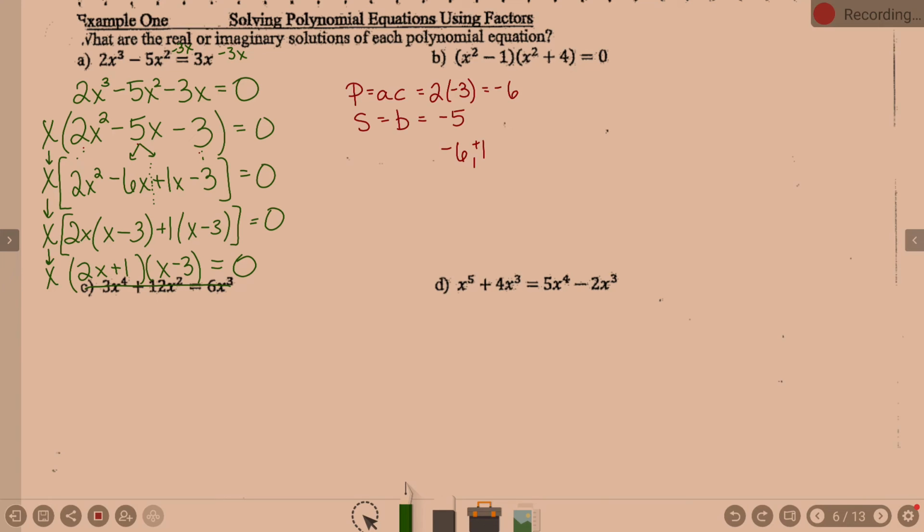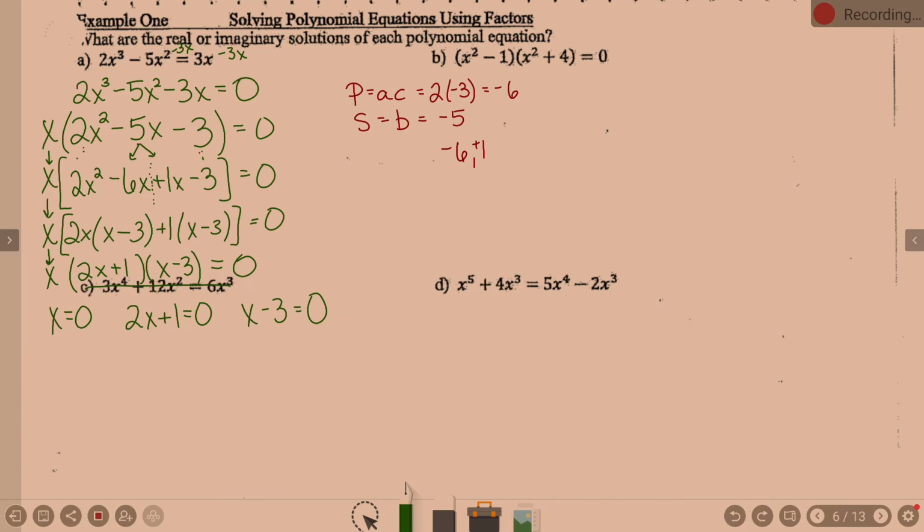I should be done now. You don't need my help from here on out, right? Are we doing the zeros? We are solving this one. So how do I actually finish solving? Set each part equal to 0. And honestly, I'm just going to keep going down below here. I'm going to have x equals 0. You didn't forget the x, did you? No. I'm going to have 2x plus 1 equals 0 and x minus 3 equals 0.